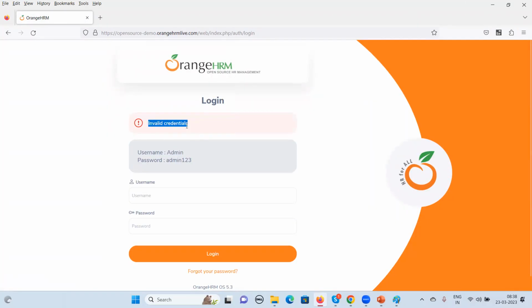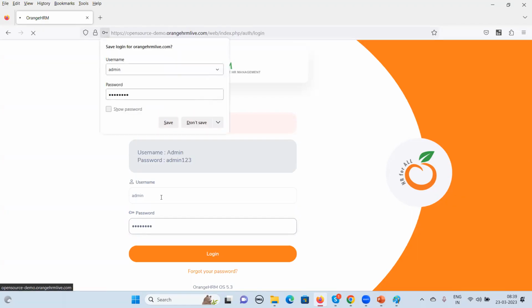It went to the server and it tried to hit the page. Generally, what happens is it's going to frame a query, and this query will be hitting the database. So the database is responding back with the error here. So what is that error? Invalid credentials. Okay. This is nothing but system testing. So we are integrating all components at a time, and we are trying to test end to end.